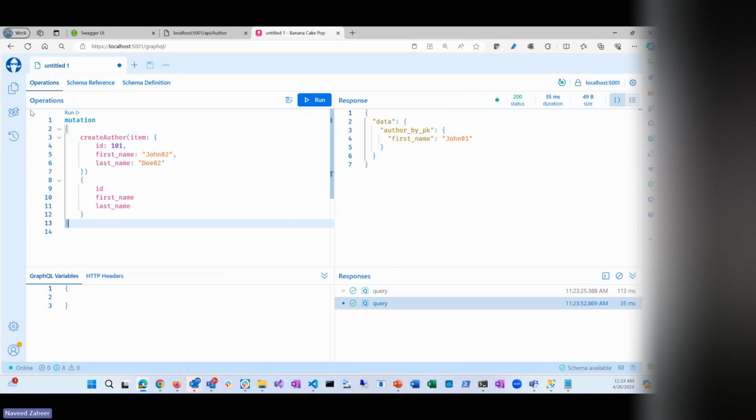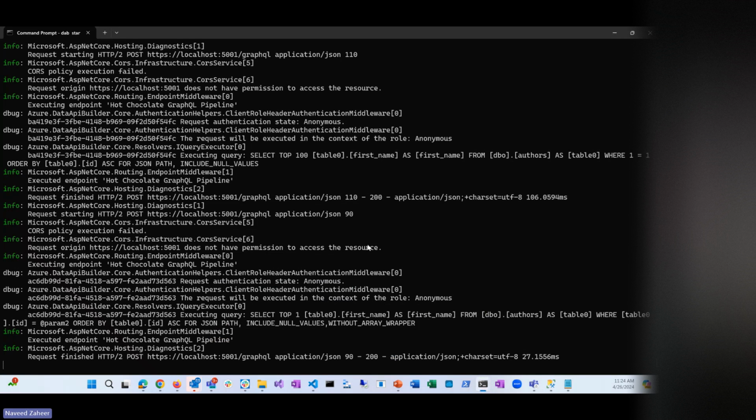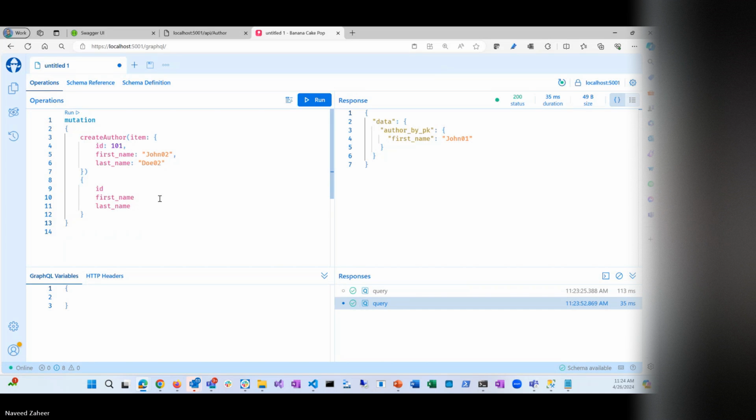And by the way, you understand, queries and mutations are used when you are trying to change something in GraphQL. Oh, by the way, let's go back here. As you can see, as we are running queries, it is doing things on the database. So you can see all that stuff here as well. Okay, with that, we can run it.